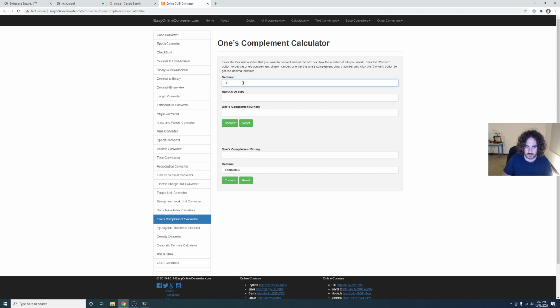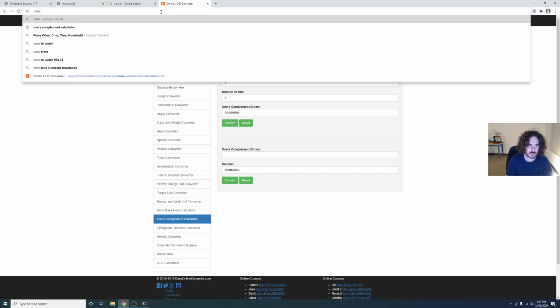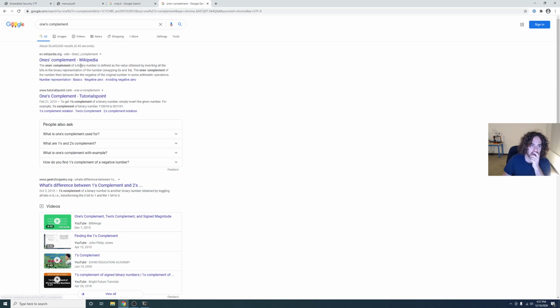Convert number of bits. Oh, 8 bits. One's complement. We're gonna do it by hand. Wikipedia, save me here.